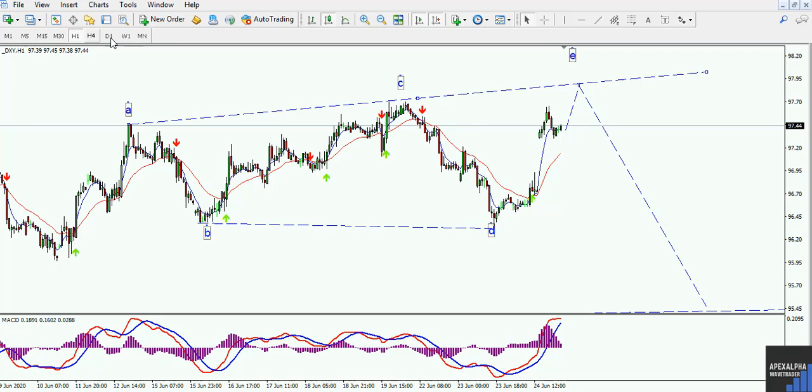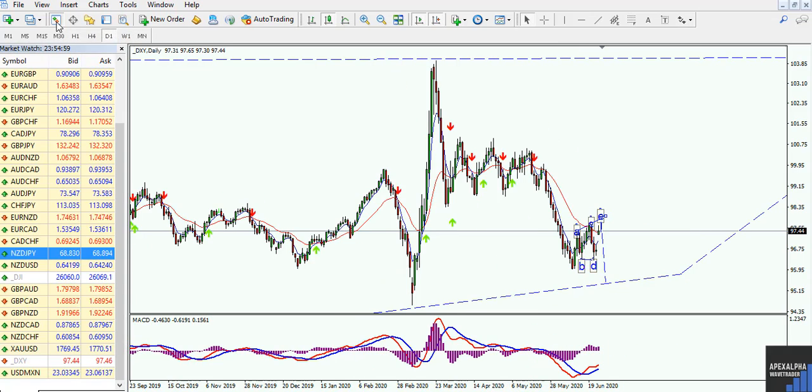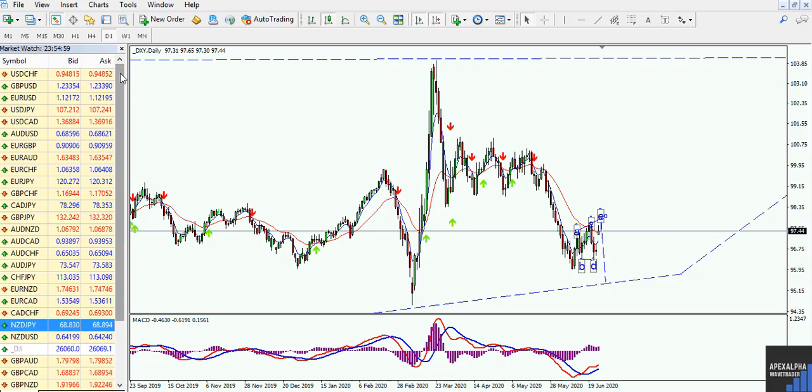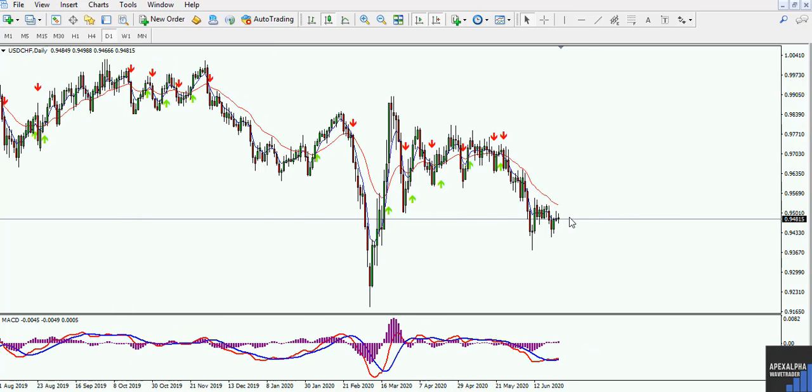With that in mind, I'm going to quickly go through the major currencies with you. I'm not going to start from the monthly. I'm just going to run through all of them starting from the daily time frame so that we'll have an idea of what the week looks like. Since we are looking at a bearish outlook for the dollar, for instance on the USDCHF we are considering a bearish trade for this week. I'm talking about swing trades here, not scalping or intraday trades.